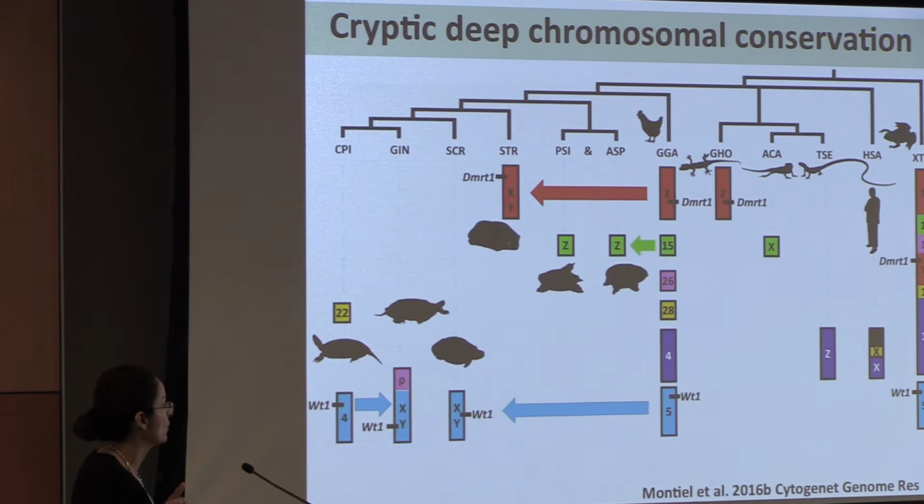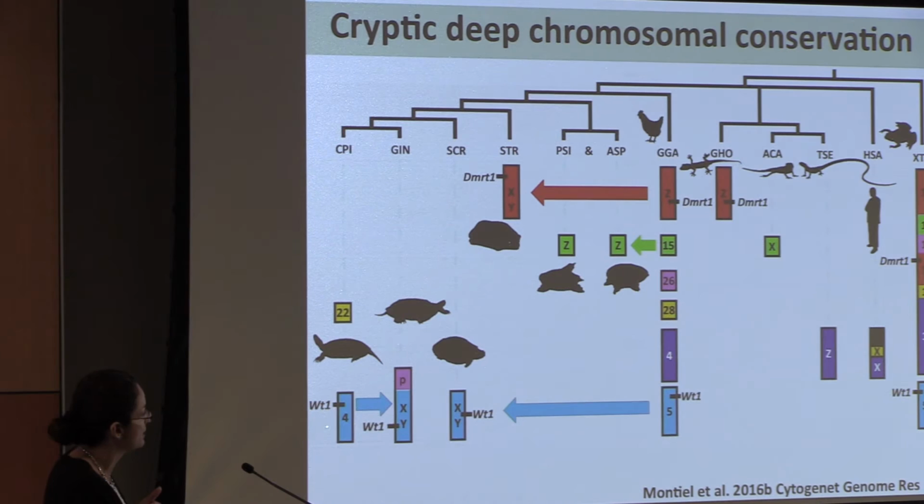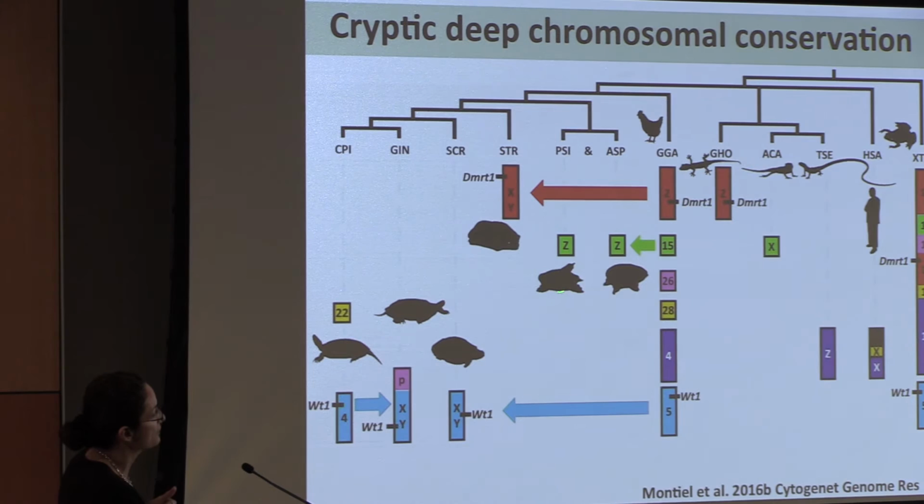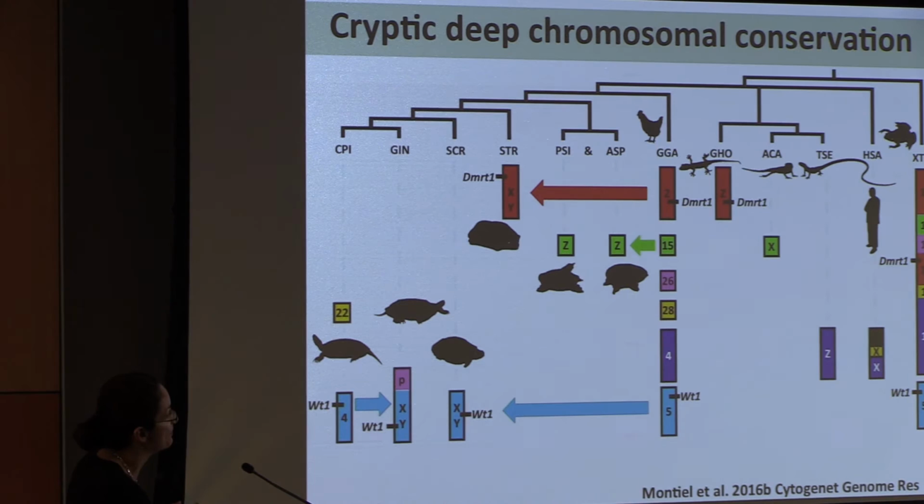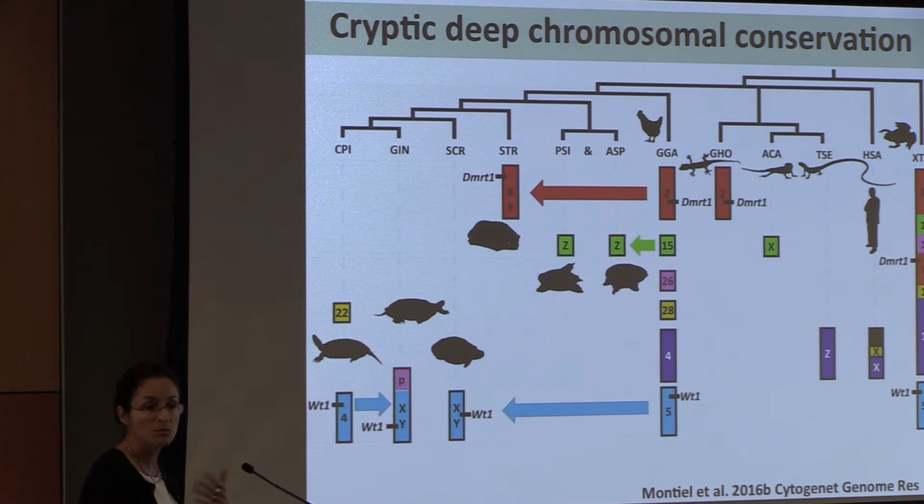So there are these two species from two different lineages that co-opted the same chromosome that is homologous to chromosome 4 of painted turtle. There are the soft-shells that co-opted a chromosome that is homologous to chicken 15, and another one that co-opted a chromosome that is homologous to chicken Z. And interestingly, when we look at the content of these chromosomes, we find that even though they derive from different turtle autosomes, they actually do share a deep homology to what seems to be a proto-sex chromosome in vertebrates.